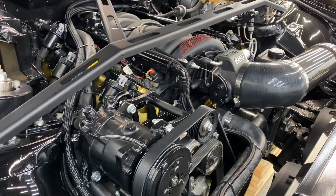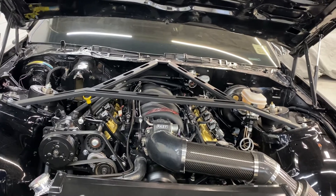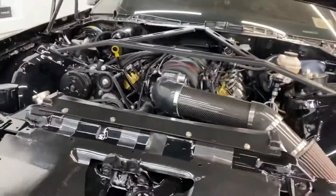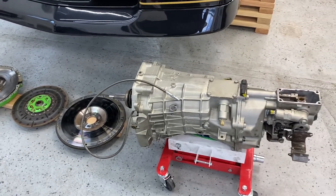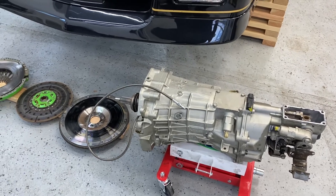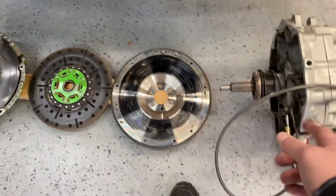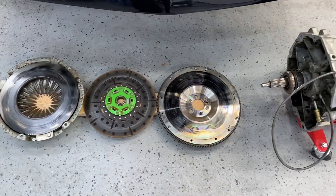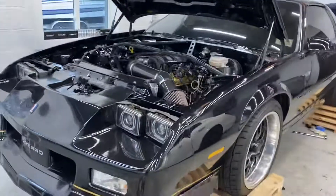I'm going to spend the next few days tearing out the little stuff while waiting on parts, then hoist the motor out. I may also send the transmission out for new synchros since I bought it used and never upgraded anything inside. Good thing is I can reuse a lot of this stuff still - the remote bleeder, the throw-out bearing, and the sleeve for the new clutch setup since I'm still going with a Monster. Thanks guys, I'll keep you updated.